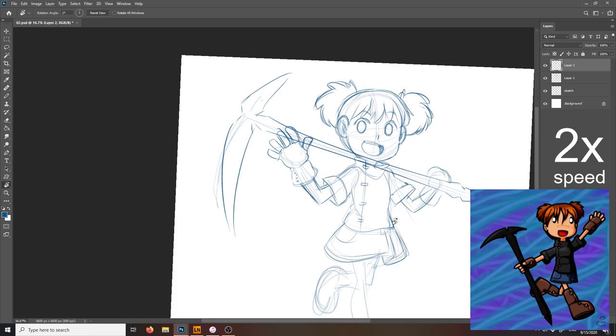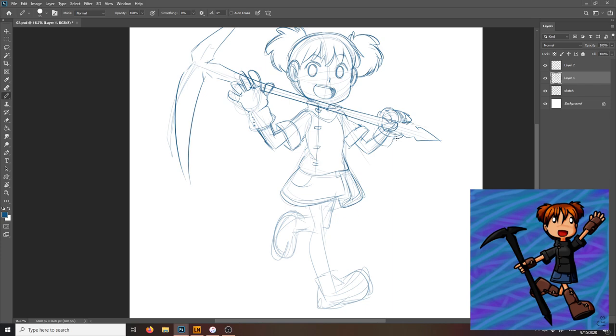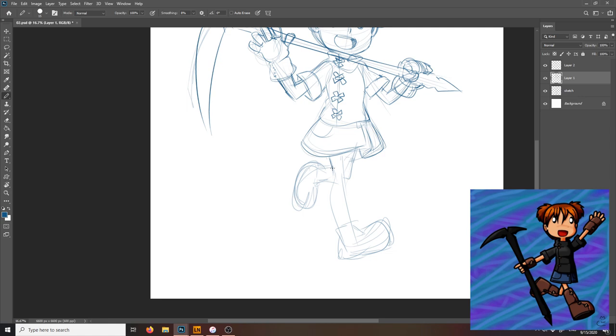I can go ahead and, though now her thumb is kind of going to be making a weird tangent with the scythe itself, so I might keep that line up better. Oh wait, yeah, okay. Maybe I'll go ahead and work in the X's over here. The shirt can have the nonsense X's. Pew pew pew pew pew pew pew. And to figure out how faithful I want to be to these silly boots.